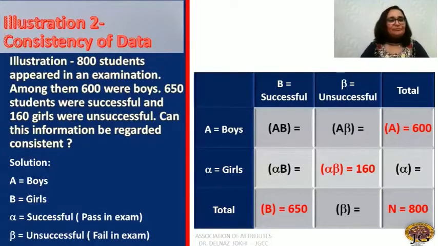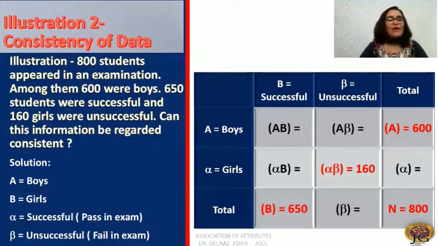Let's read together again. Among them, among whom? वो 800 students में से 600 were boys. देखिए हमने A को boy बोला है, अल्फा को girl. 650 students were unsuccessful. Unsuccessful माने एग्जाम में या तो आप सक्सेसफुल होते हो या अनसक्सेसफुल होते हो. एग्जाम में या तो पास होते हो या तो फेल होते हो. So as and when you read the sum, आपको पता चल जाएगा कि you want to find out कि भाई students एग्जाम में सक्सेसफुल है कि नहीं है. Is there a relation between students and their success in the exam? That is the main question.